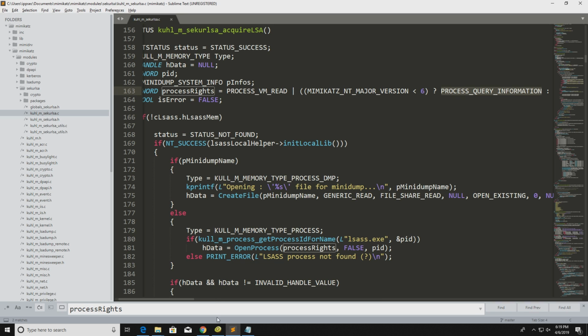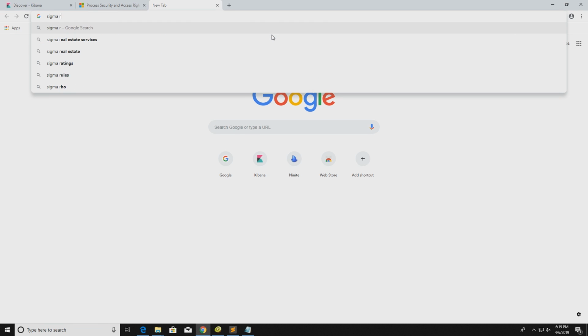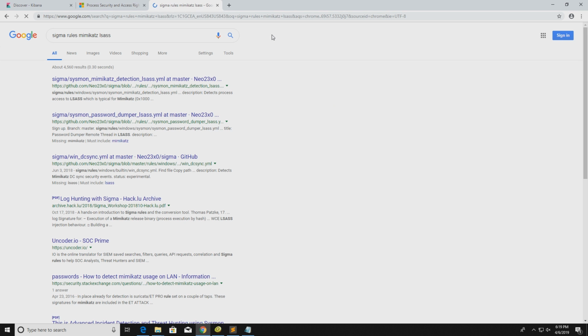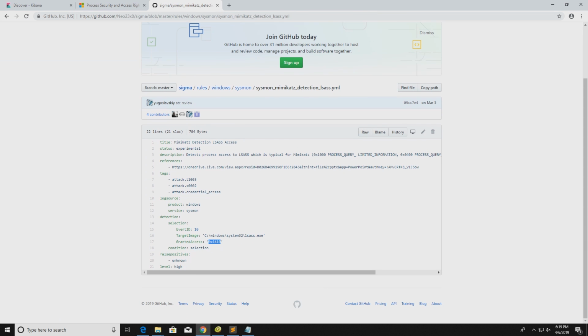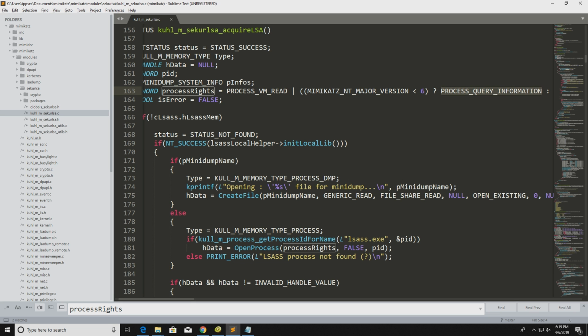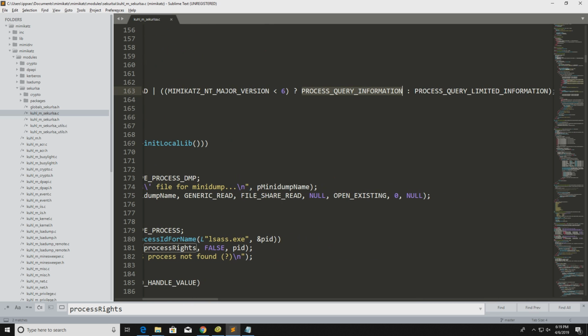Oddly enough, let's see what the Sigma rule was, because that Sigma rule was not 1010. So we'll do Sigma rules, Mimikatz, LSASS, and let's see what this detects. So this is saying 0x1410. So if we look, we did query information. So this was 1000, limited information.